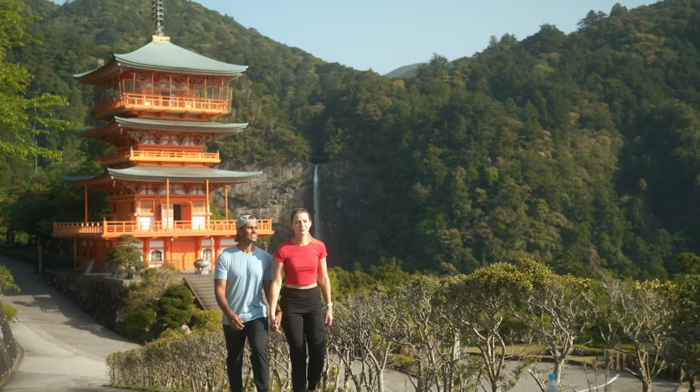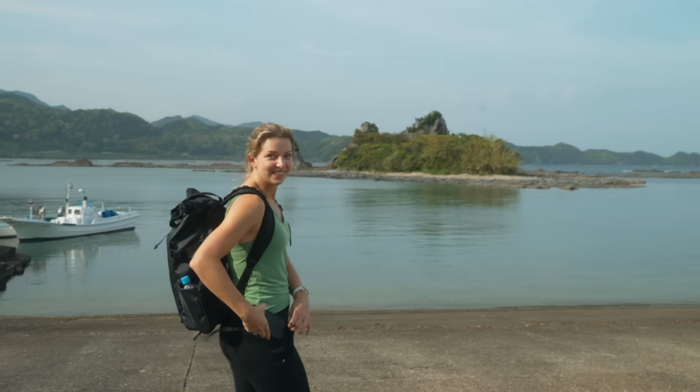Tomorrow we are starting and we are so excited. We decided to start here. I know that a lot of people end in this city. So tomorrow the first thing we do is go to the beautiful waterfalls. But for now we are going to explore this beautiful town because it is super pretty and we see the ocean, the Japanese ocean. So it's time, come.